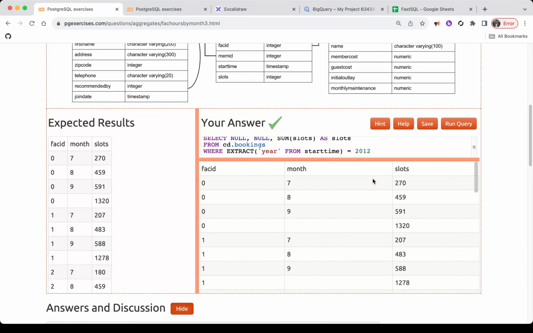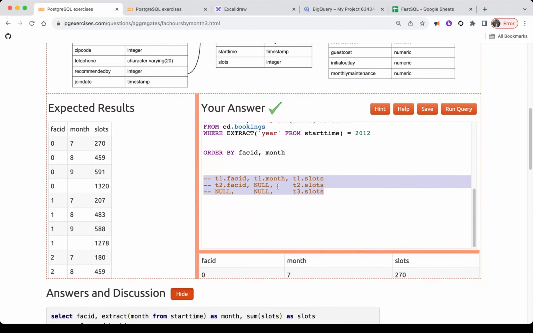So this is now the combination of 3 different tables stacked on top of each other that show different levels of granularity. And as you can see here in the schema, we added null columns to 2 of these tables just to make sure that they have the same number of columns and that they can stack up correctly.